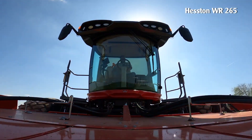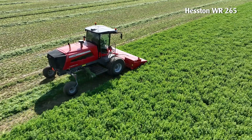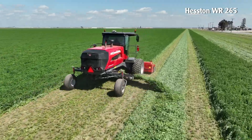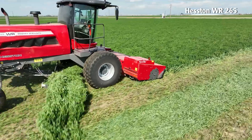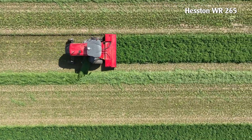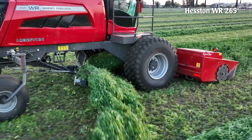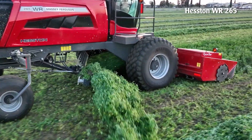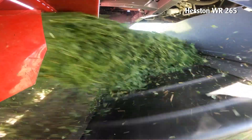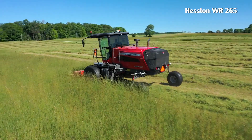Heston WR265. This is a Massey Ferguson machine that can cut and produce hay quickly. When operating, it helps work be done efficiently and quickly with high accuracy and fuel efficiency. The machine is installed with an engine of up to 280 horsepower and electronically controlled hydraulic actuators to increase productivity. The industry-exclusive rear steer option offers roll-up steering from the rear axle, improving operator comfort. A speed of 24.5 miles per hour allows faster movement without reversing the direction of travel.